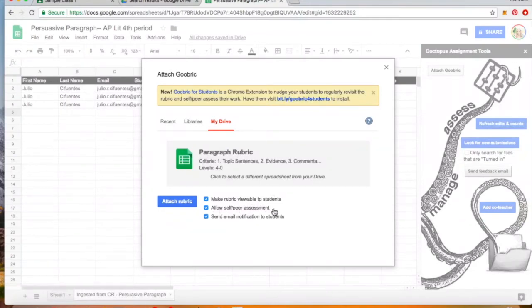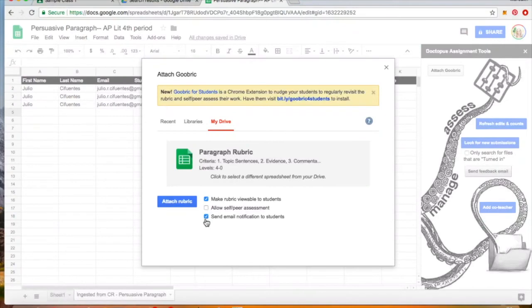Allow for self and peer assessment. This is more for like peer editing and that kind of thing, or group work. I'm going to uncheck that because this is an assignment the student just turned in to me. There's not really any peer review going on here. Send email notification to students. So do you want your students to know you've attached the Goobric?